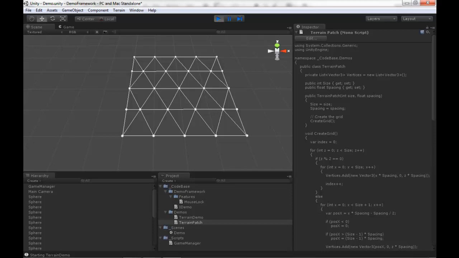When they say, I want a grid that is 5 by 5, that is 1 meter apart, they expect 5 of these sections, not 5 vertices. So what I want to do is adjust the code so that when you type in 5, you get 5 polygons across. Because to do 5 polygons, you actually need 6 vertices across. So I want to handle that now before we get into the meshes.